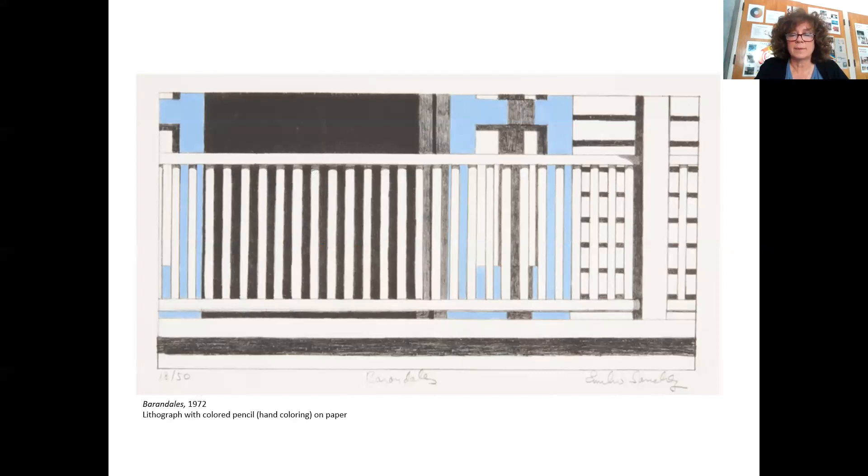If you look at the piece from our collection entitled Baron Dallas, printed in 1972, it is a lithograph and hand colored with pencil. As you look at this piece, your mind thinks, 'Wait a minute, this looks very abstract — I'm seeing these blocks of color.' It's almost like he's condensed the perspective in the piece. But then as you spend more time with it, you can see there are actually railings on a structure and you can see the light, how it plays in the front. And then as you move back, you see the color added to the doorways, and then you see through the doorway this big black block, which is the darkness inside. And you kind of wonder what's going on inside the space.